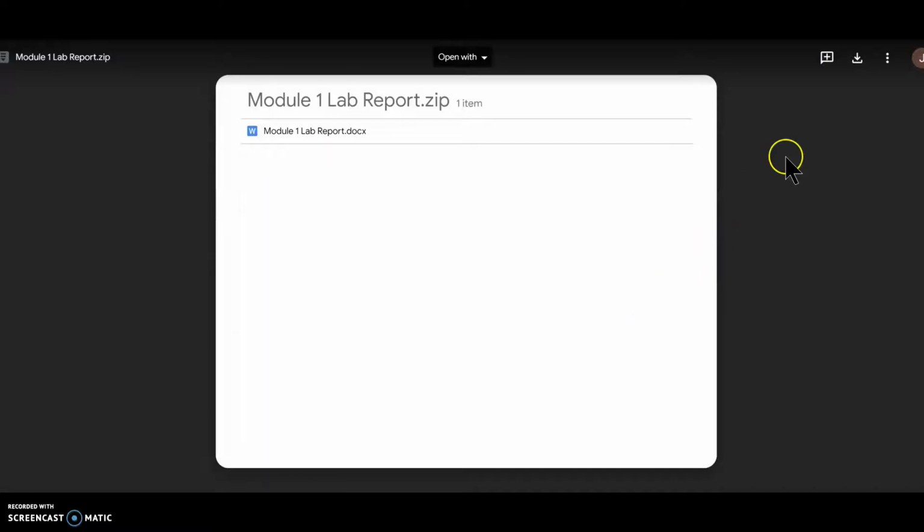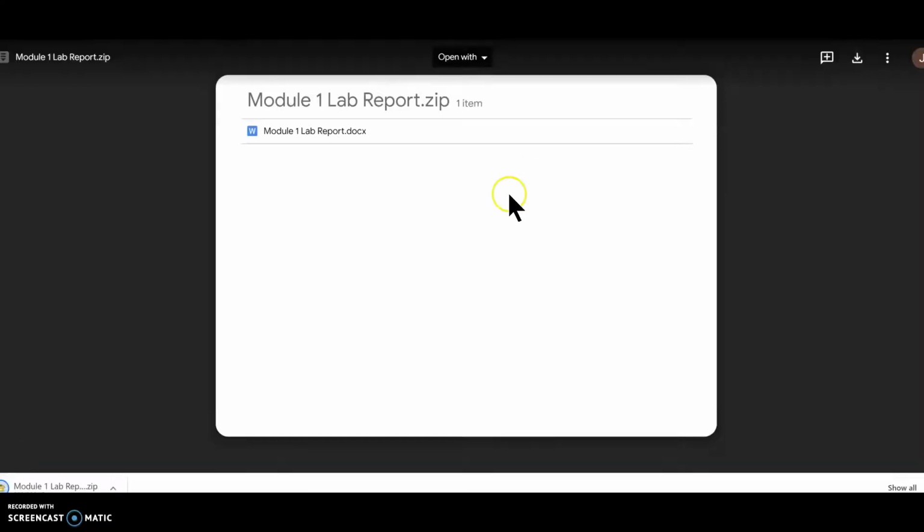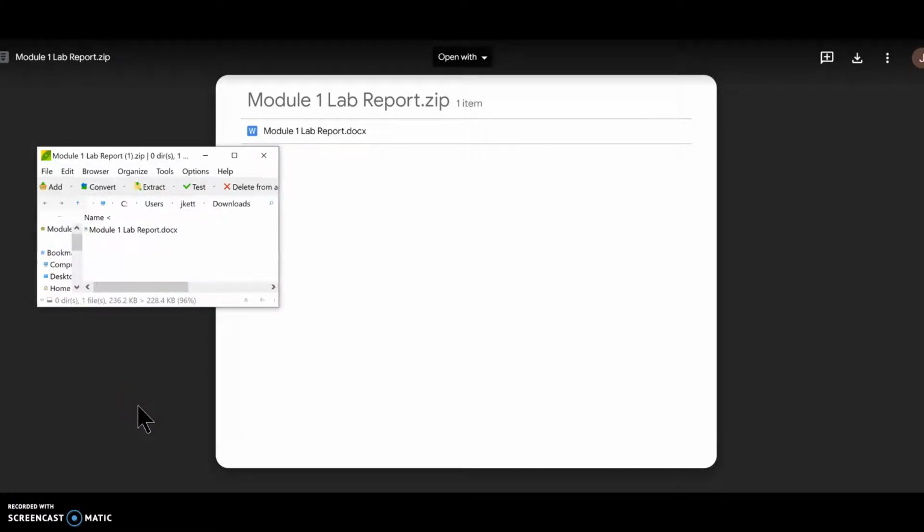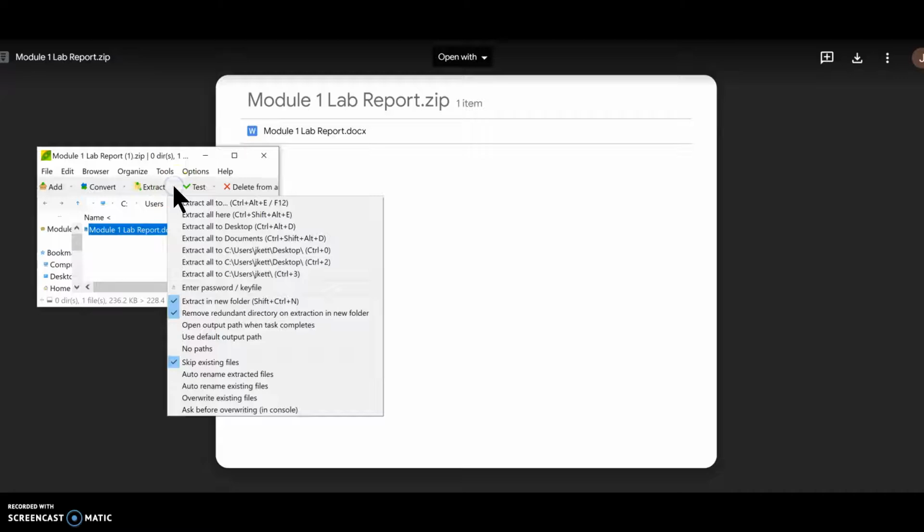And what you will do is when you click on this, you'll need to download it. And it will download to your computer in a zip file. So you'll need a program to open this. There's plenty of free zip extractors out there. The one that I use is called PeaZip, P-E-A, like pea in a pod, zip. It will open it for you. You'll just click on it and you'll tell it to extract this document.